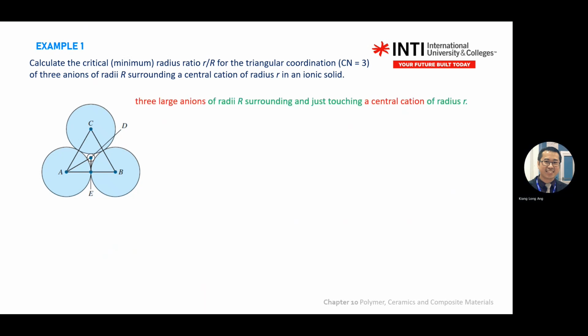So for the rest, you have a triangle. The length from here to here is R, and from here to here is R, so from here to here is 2R. C to B is also 2R, A to B is also 2R. So you have an equilateral triangle. For an equilateral triangle, 180 divided by 3, each angle is 60 degrees.